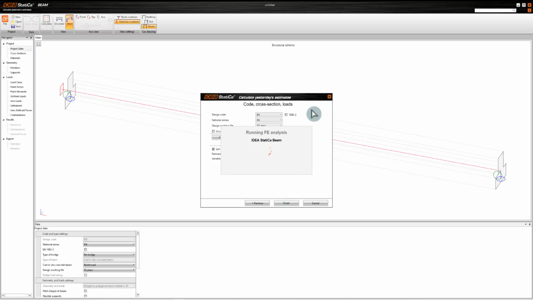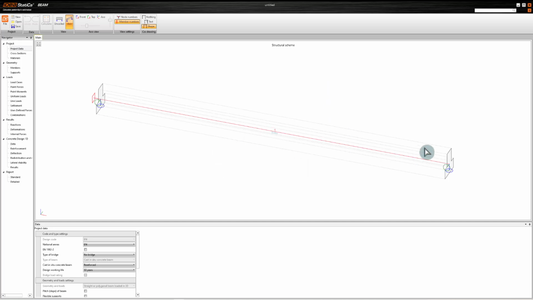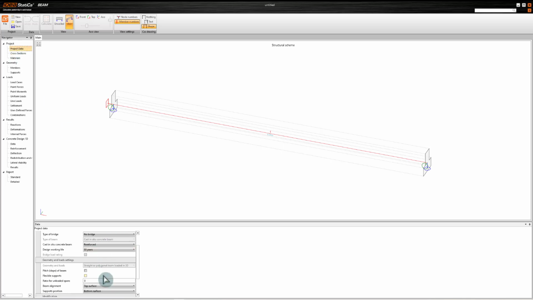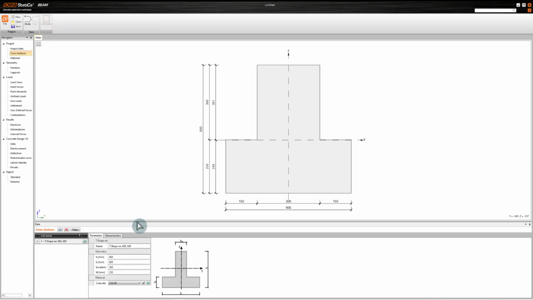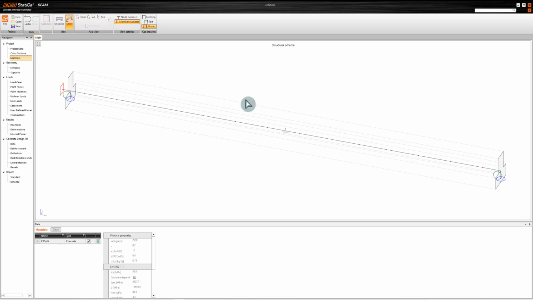Now as you look, my structure is in 3D. It shows first the project data. Here is something we should do. We can put some project name, project number, author, description and the date. But it's training, I don't like to use my time. And the section, earlier we looked at the section. From here you can also change the cross section, and the material we also have in the first step, we can change that. And we can see the geometry, the next step.